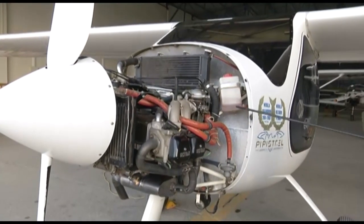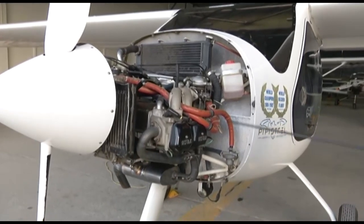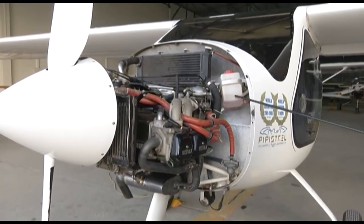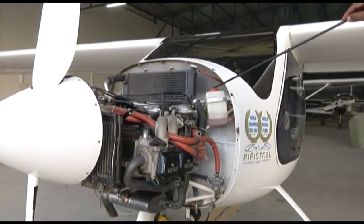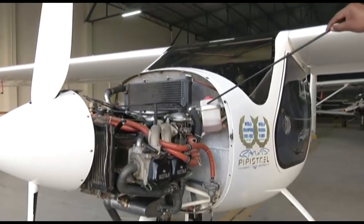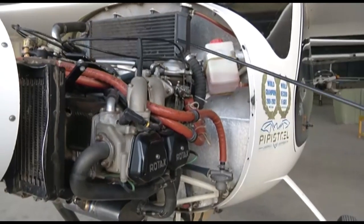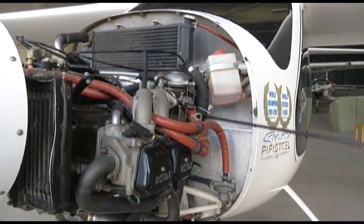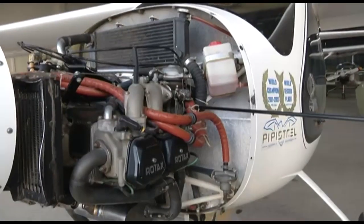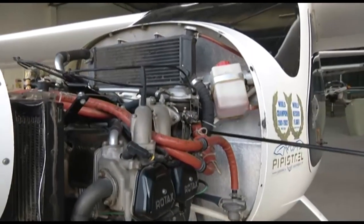Now, coming to the coolant, we have seen there are waterless coolants, and there are coolants with a water base. In this particular engine, we are using Evans NPG Plus coolant, and the coolant is filled from this port. We remove the cap and the coolant is filled in. The water pump is drawing coolant from the radiator through this hose. You can see this hose. The water pump is creating suction and drawing coolant from the radiator through this hose.